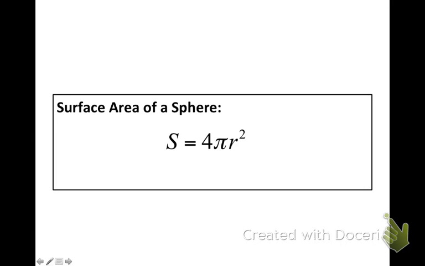Anyways, here are our two formulas. For the first one, we have our formula for the surface area of a sphere, which is S is equal to 4 pi r squared. Well, because it takes 4 total circles to cover a sphere. Right? This isn't pi r squared, just the area of one circle. So it takes 4 circles. So 4 circles create the surface of a sphere. Okay? Transfer that onto your index card if you haven't yet done that.